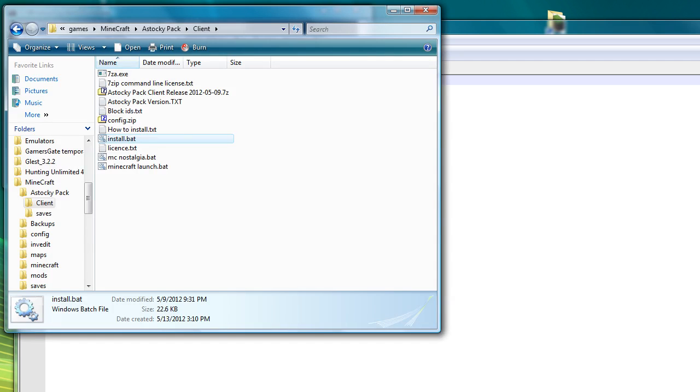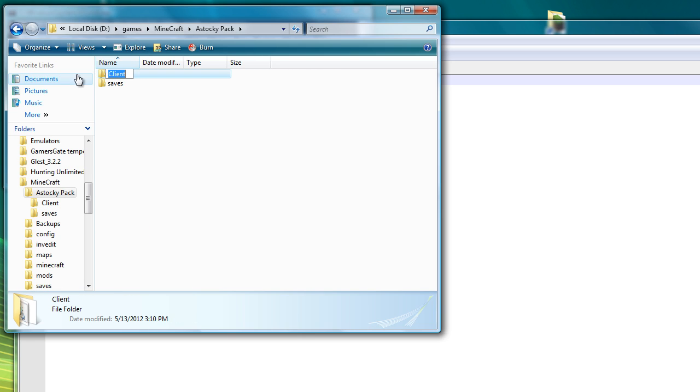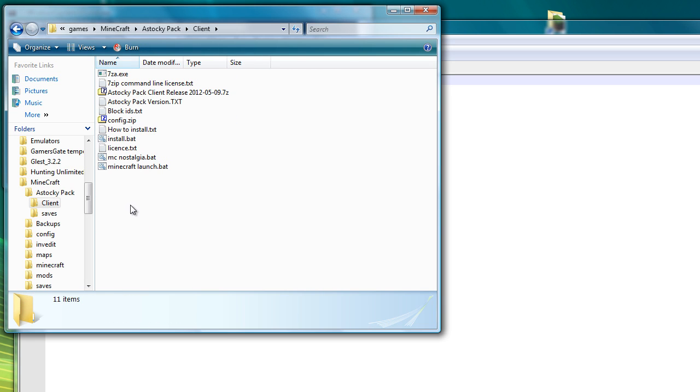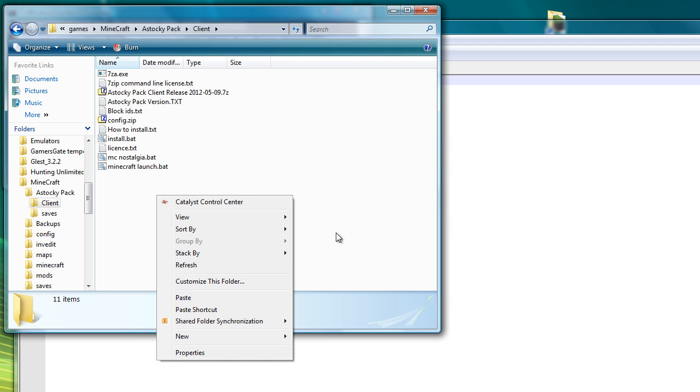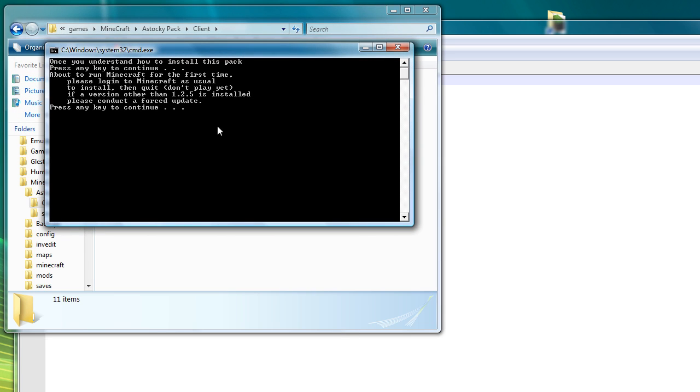So now I will copy my Minecraft.exe and I will place it in that same folder, because if you don't place it in the same folder, you'll get an error. So I might actually demonstrate the error that you get if you don't put it there to start with. So you press spacebar, because it says press enter key to continue.